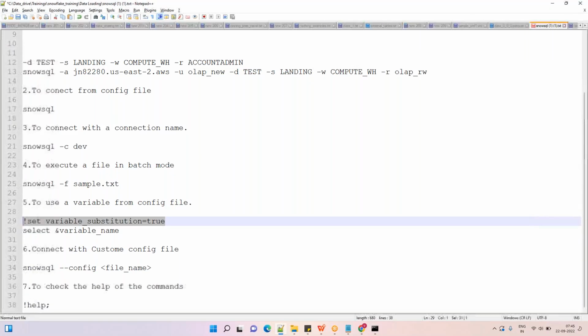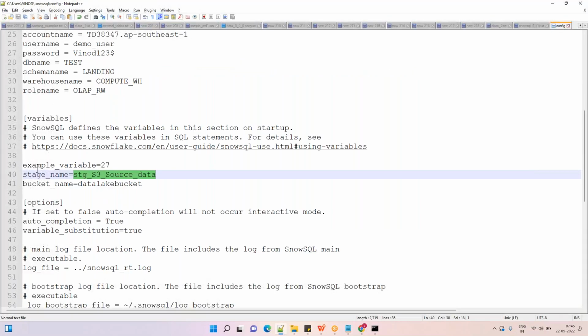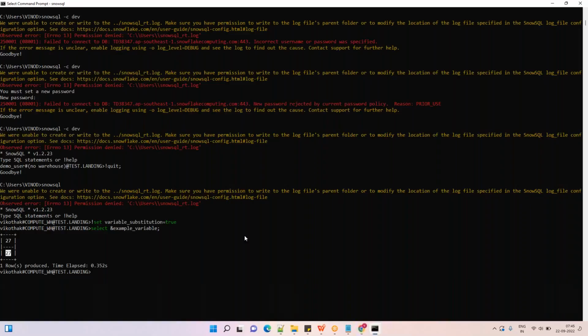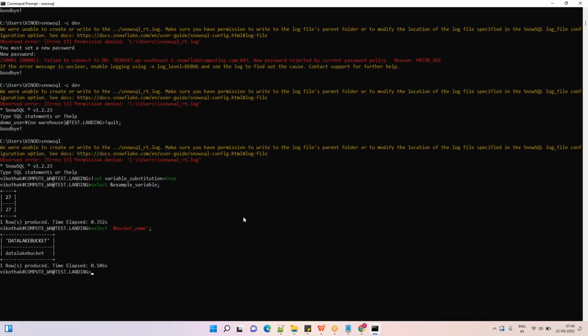Generally, if you want to use some common properties, such as a stage name or bucket name, you can define them here. If it is a character value, you need to give a single quote: select single quote ampersand bucket name. This way you can access the variables. Clear, guys? Or any questions?